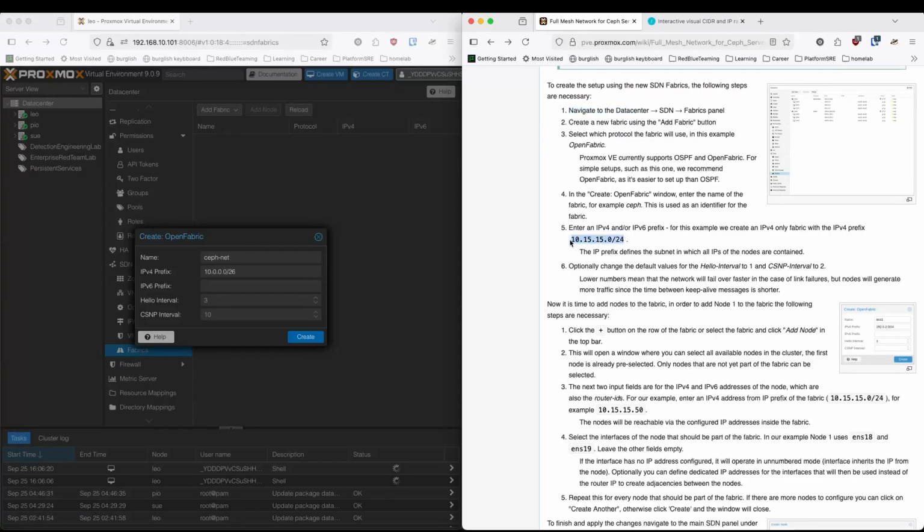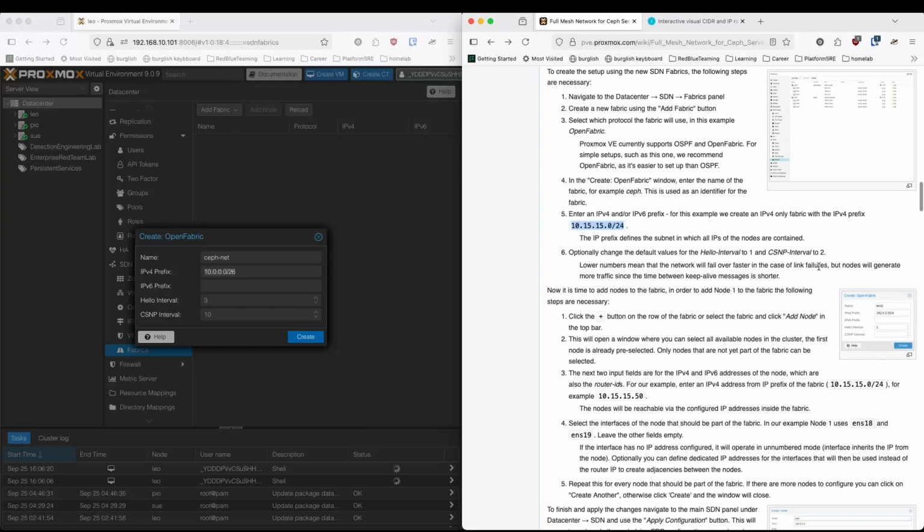As given, instead of using this subnet 10.15.15.0/24, I am just using 10.0.0.0/26 instead.